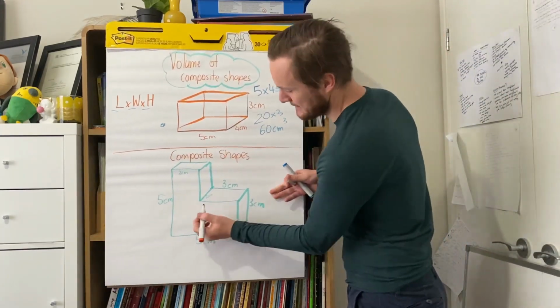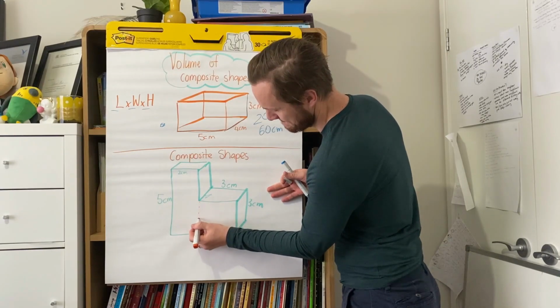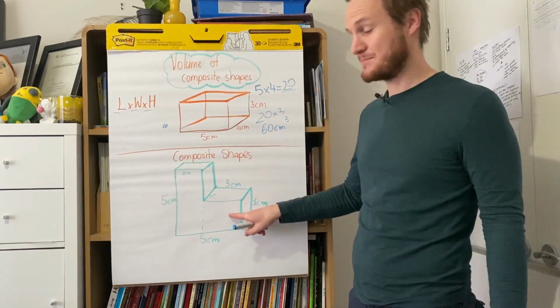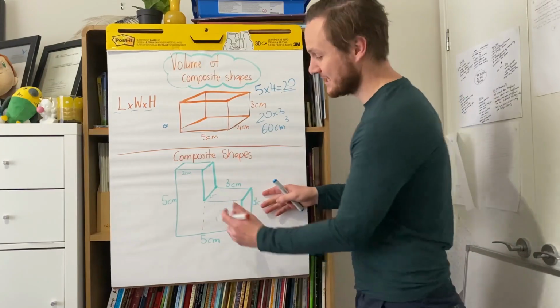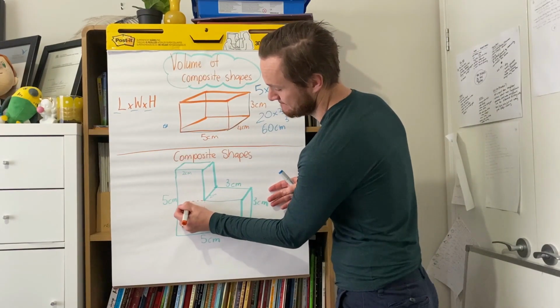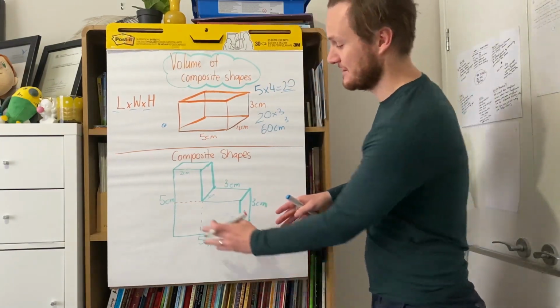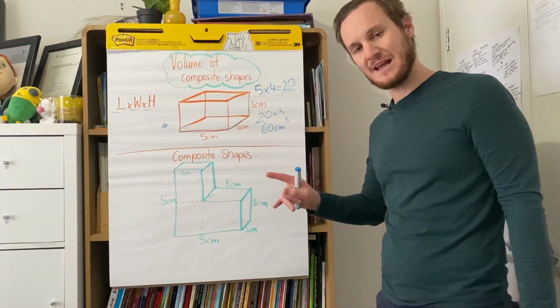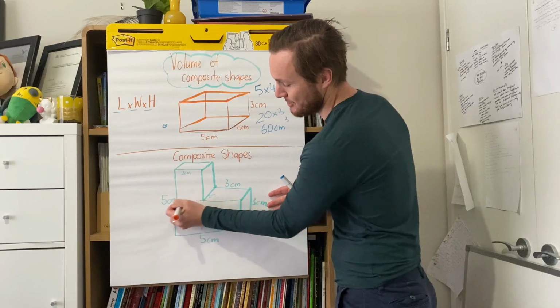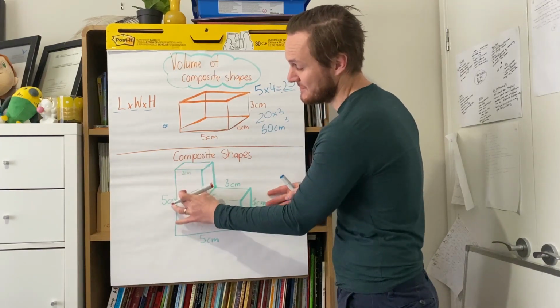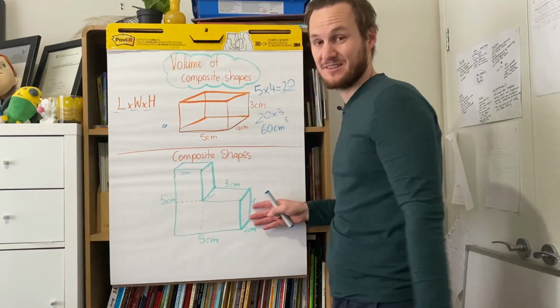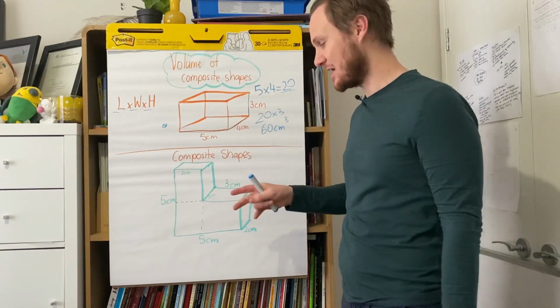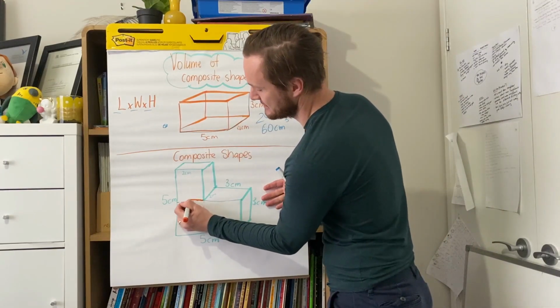So if we have a shape like this, you can cut it 2 ways. You could cut it this way and then use that shape and then solve that shape. Or you could cut it across like this and then solve this big shape here and then that shape. What quite often happens is people cut this shape across here, but then when they're solving the volume of this, they use the whole length, the whole height of the shape. I think today we're going to cut this one across like this.